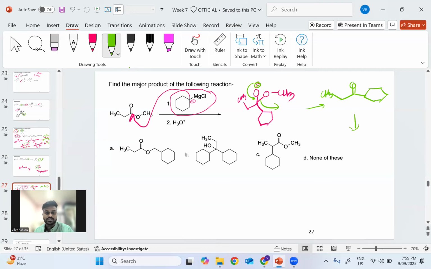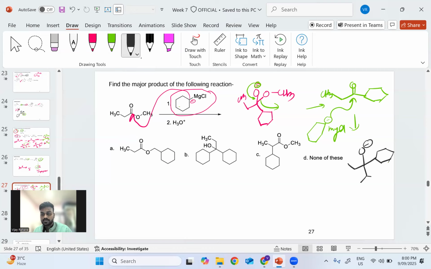And if we have the excess of the starting reagent, this excess negatively charged reagent, the MgCl, can further react on this compound. So it can lead to the formation of this CH2, CH3, this O negative. Let me draw this fully to here. And then further reaction doesn't take place. So you need to do the workup, H3O plus, that is the proton, or acidic workup. So it gives the OH back.